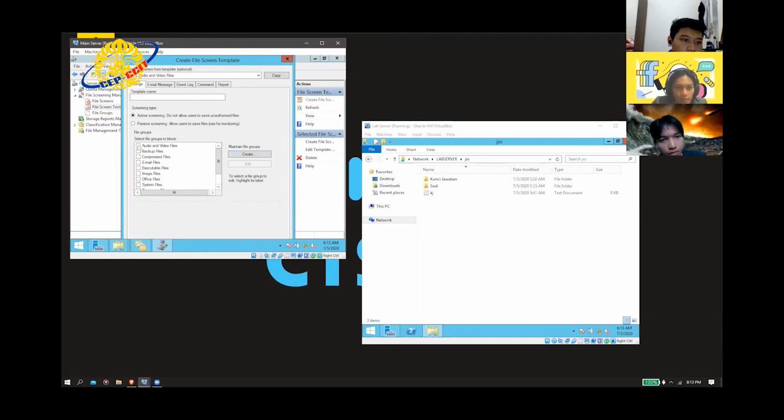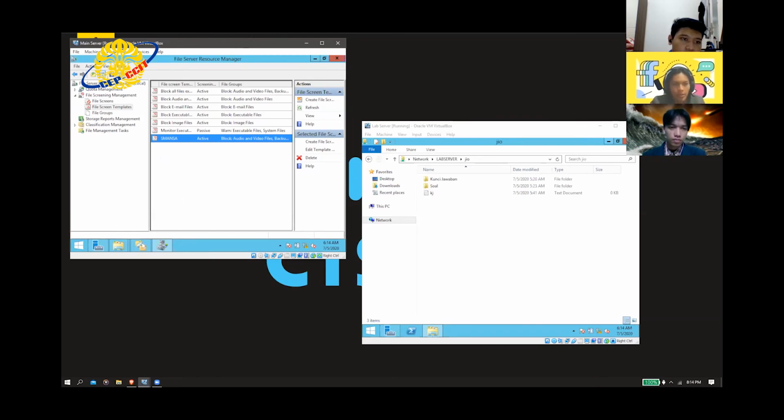We can check all of them except office files and text files like this. And you can fill in the template name as block all files except text files, and click OK.